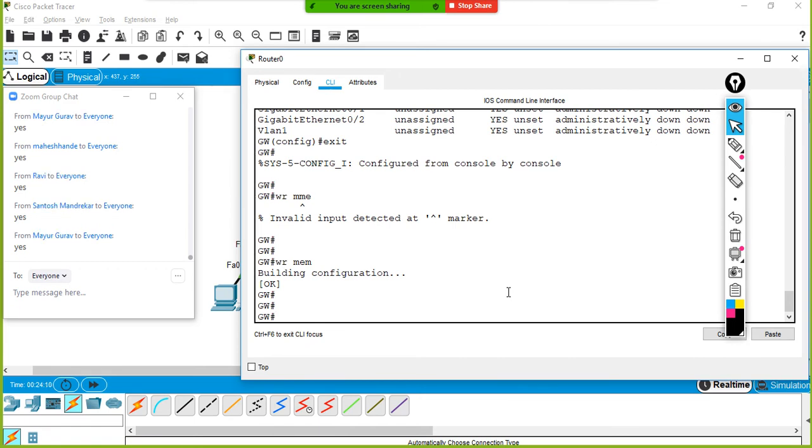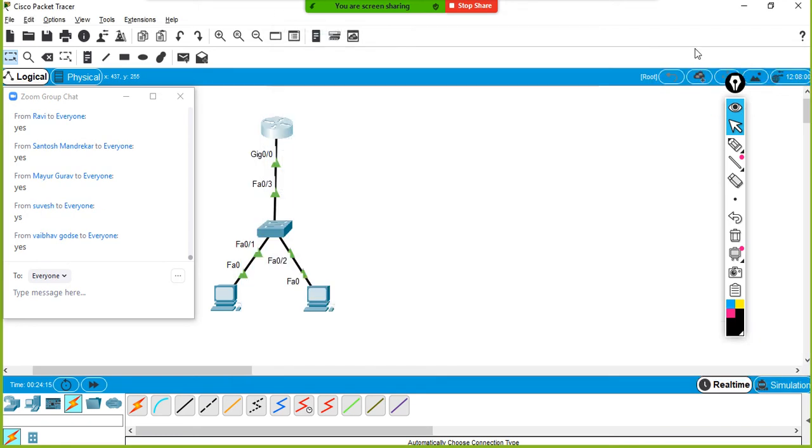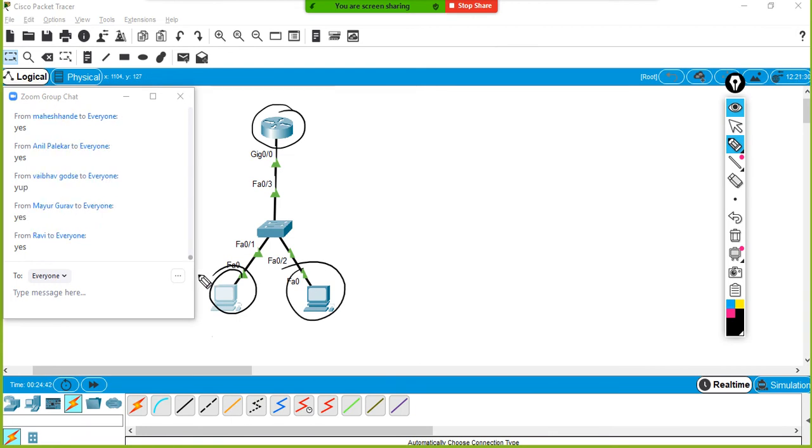Everyone? But again, I have a quick question for you guys before I configure that. These two computers: one computer I kept in VLAN number 10, the other computer in VLAN number 20. These machines need IP addresses. Either I can give static or I can do dynamic. So now I want to configure the DHCP server. Can I configure the DHCP server inside my router? Say yes or no, everyone.